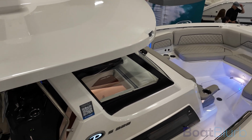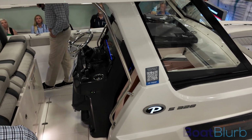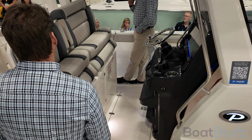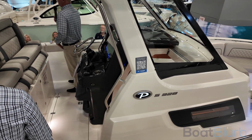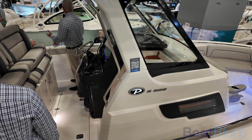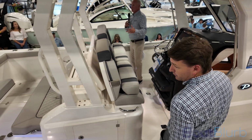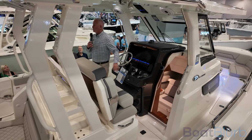Here's one of the most unique things about the Pursuit DC 328, that we have the amazing cabin space. And it sounds kind of funny because normally in a center console, it's just a head area. Well, we actually have a full-blown cabin space that you can easily convert a settee into a berth area. And it's a one-hand operation. It's nice and big. And we've actually tried to conceal and hide the toilet so that it's not so close to the berth area. And it doesn't look like a toilet, it looks more like a seat. And it's got panels that cover that and a nice comfortable seat with a cushion on it.